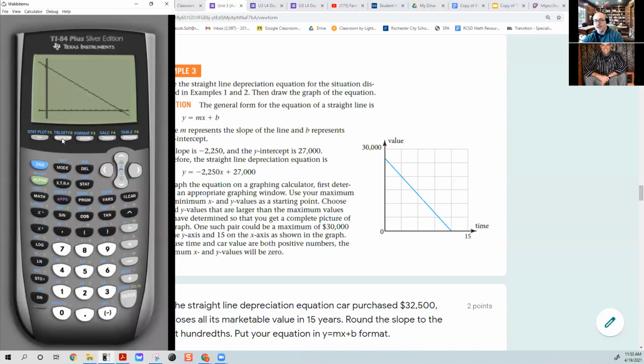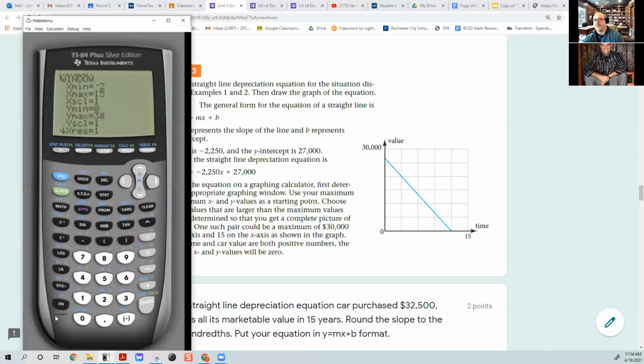However, if you don't have the 2 points, if you just want to see the line, you'll need to go into window, and you'll need to make your window something like, all right, let's start my x at 0 or maybe -2, just to make it so I can see things a little bit easier. But 0 is kind of the natural way to start. My x doesn't have to go any further than 15, so I can make this 15. My y minimum, I need to think about where the value starts. I want this to be 0, and I think I want my y max to be say 30,000.